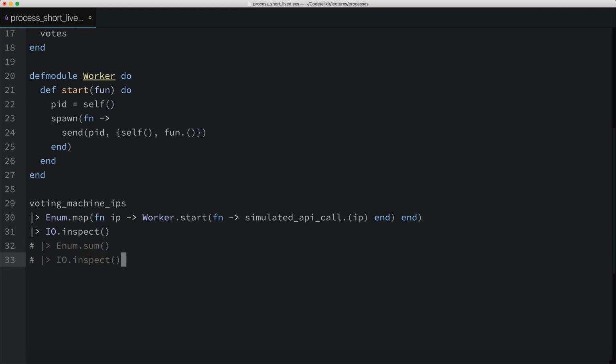Okay, so after a short period of time, all 10 processes that were spawned should send 10 messages back to the master process. So let's do this. I'm going to call sleep again, and I'll pass in 300 milliseconds, which is just enough time for all 10 simulated API calls to complete. Then I'm going to call Process.info for this process, and I only want to see this process's mailbox, so I'll pass in the messages atom, and then I'll pipe what's returned from this info function to inspect.